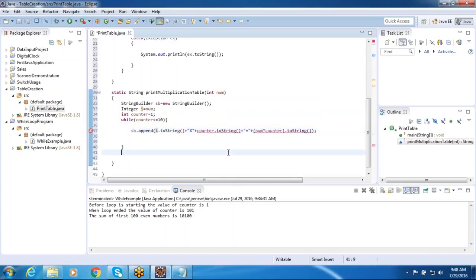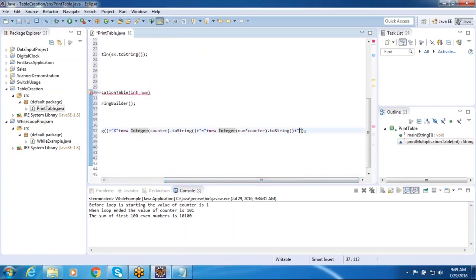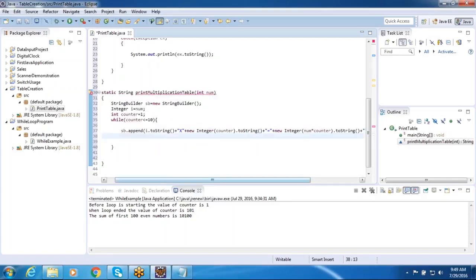it can work properly. But as far as this counter is concerned, in the case of counter we have a problem. So you write it as new Integer, then .toString we can put. Similarly here also, new Integer followed by toString, so it will be converted to string. At the end we need to have \n, so it comes into the next line. We put a \n there, followed by counter plus plus. Like this we do it.